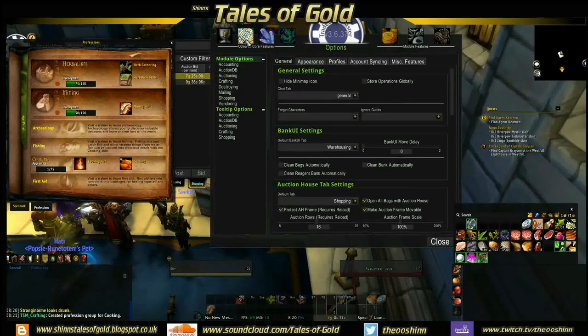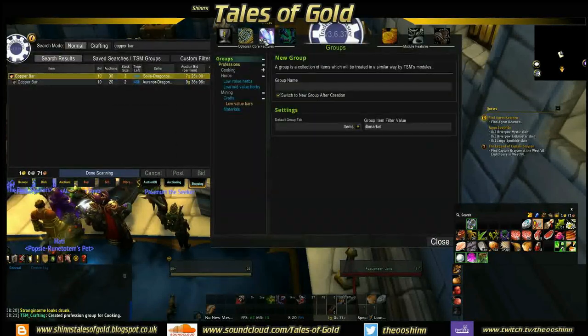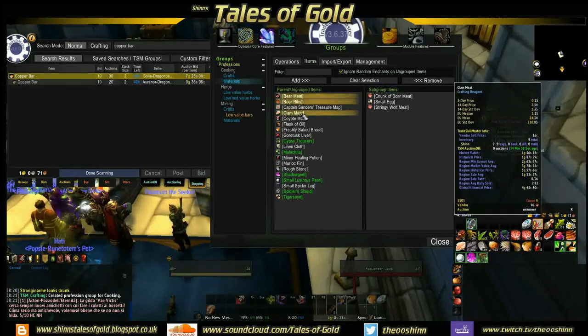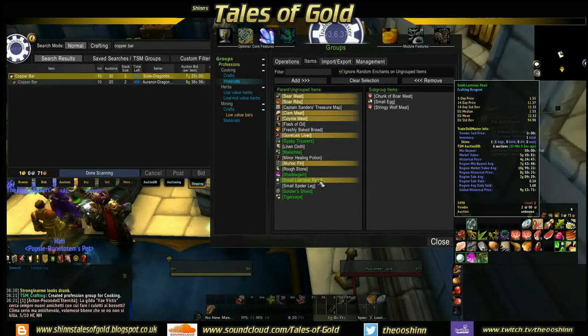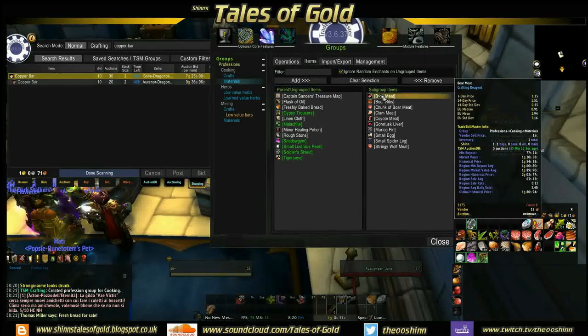So if we close that for a minute and reopen it, groups, and then we should have cooking materials. Alright, so we've got cooking materials, we've got bear meat, boar ribs, clam meat, coyote meat, Gortok's liver, Murloc fin, small spider leg. Alright, so we're going to add all those. So we've got quite a lot of meat there, okay?